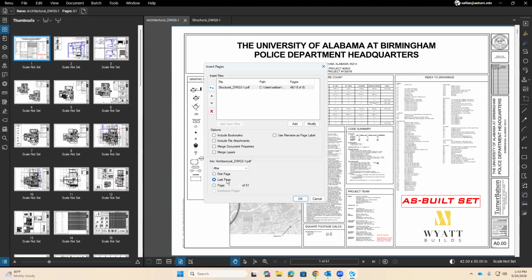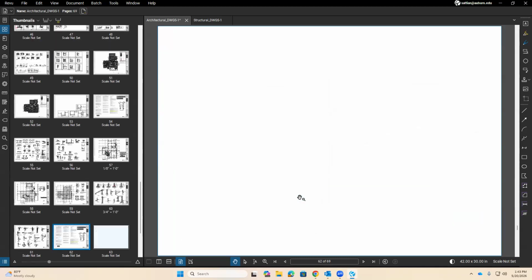So almost always when you open a set of drawings, the first type of drawings you're going to see are what? Generally civil drawings. As soon as the civil drawings are over, then you start seeing architectural drawings, then structure, and then the different disciplines, right? So now I'm going to go ahead and say okay to this. Here again, you could do before, after, or what have you. And then I'm going to say okay.